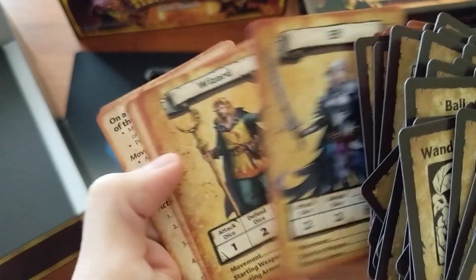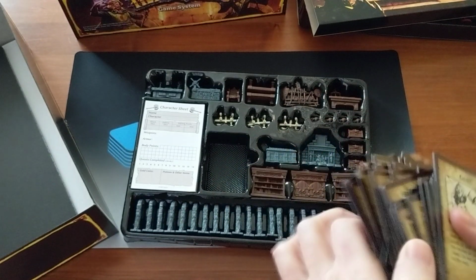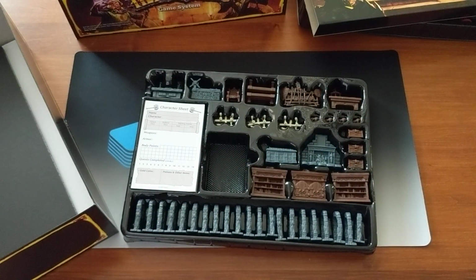Wow. And the hero cards. And then, of course, like most games have today, a couple little supplemental brief rule cards.